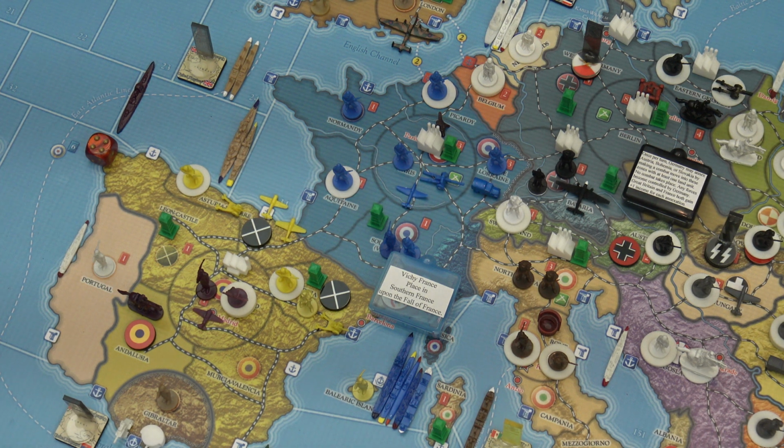Collect income. So I have 23 on the board, plus I saved 16 if I bought the mountain infantry. No, I'm sorry, I saved 17 if I bought the mountain infantry. And so that's 40 IPP. It could also be 41 IPP if it turns out to be infantry.